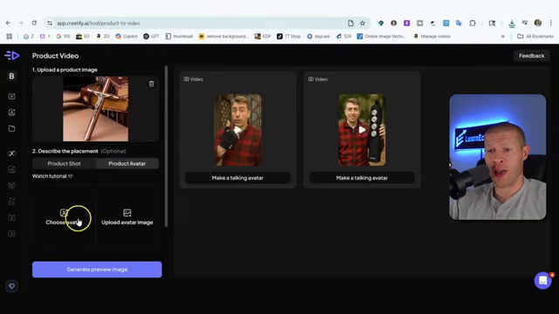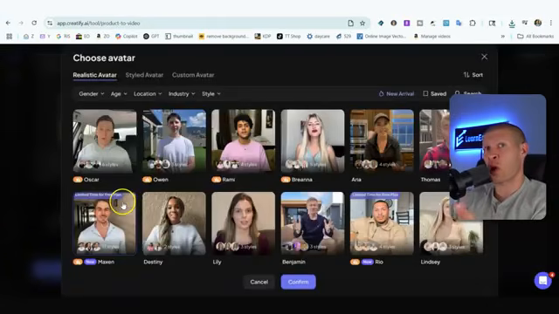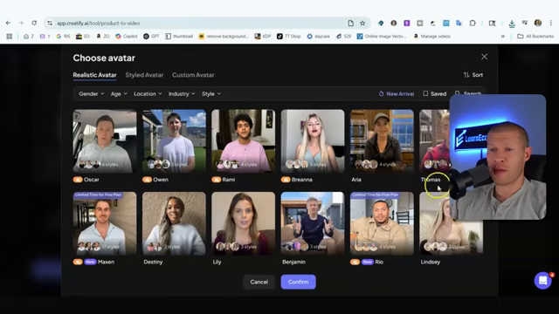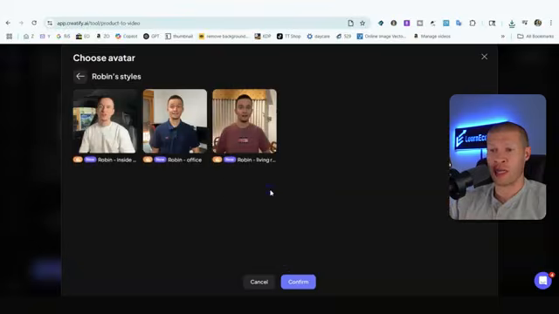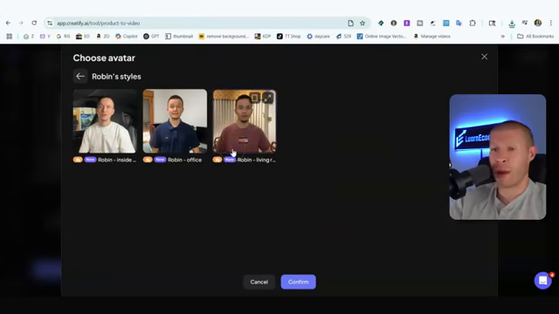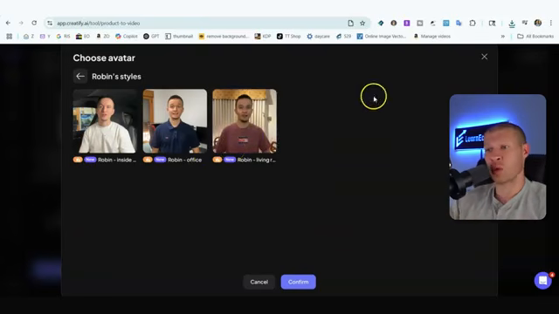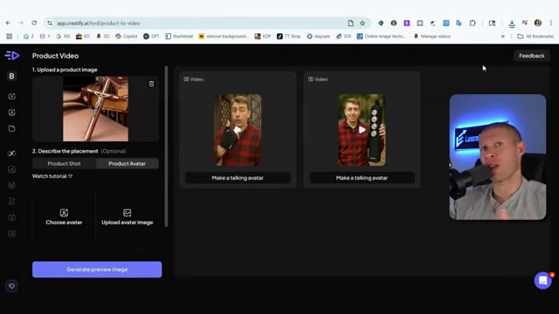Now, if you want to pick a different avatar, you could choose an avatar. You could also use your own avatar, or you can upload an avatar if you already have one. Here's the one that I selected for the example, but there are a ton that you can sort through and a bunch of styles of these, and you can select what they look like and the background as well. So this is a really powerful tool for a lot of you out there that are trying to sell and market your products.